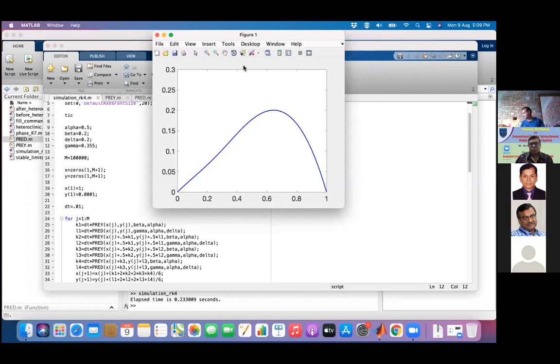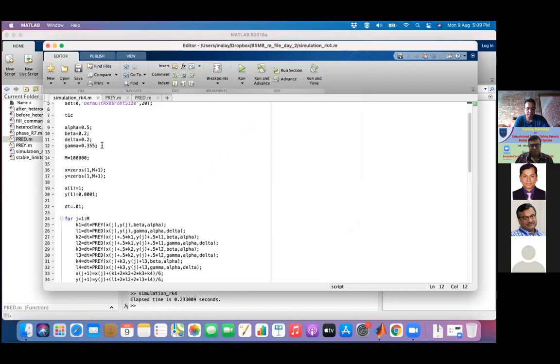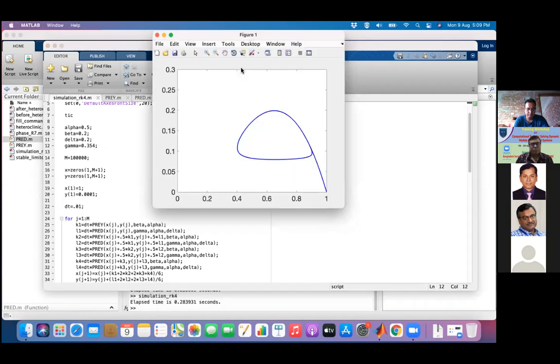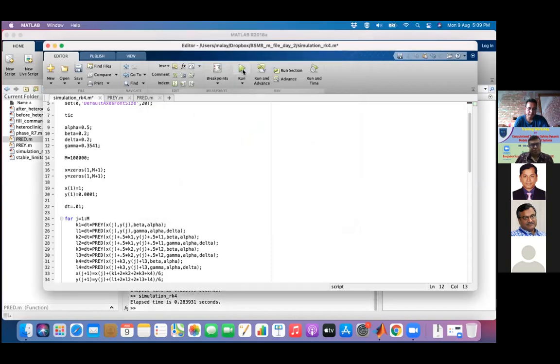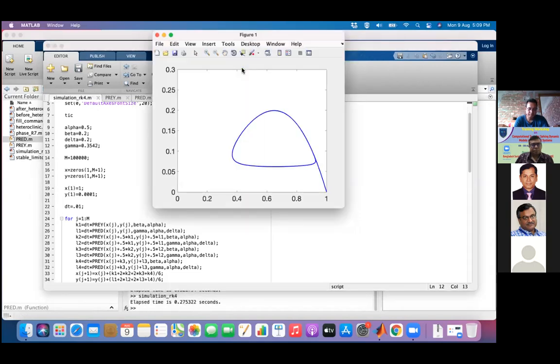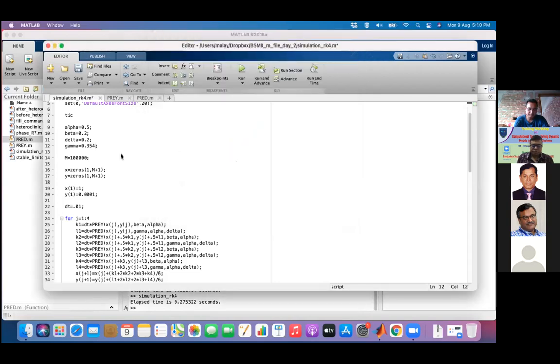Here at 0.355 it went to origin. So that means the limit cycle is in between 0.35 and 0.355. So that is some sort of bisection method. Now by this time you are already familiar with the fact that 0.354 will give you a limit cycle and 0.355 giving the extinction. So that means that the heteroclinic cycle lies between 0.354 and 0.355. Either you can keep on increasing step by step, that is 0.3541, then 0.3542 in this way. Alternatively, you can keep on using the bisection method, or maybe reduction from both sides.